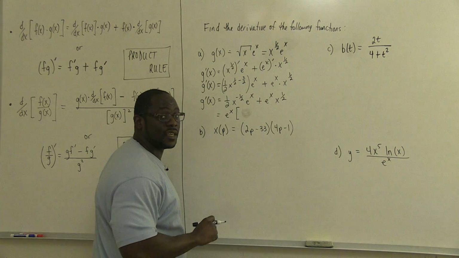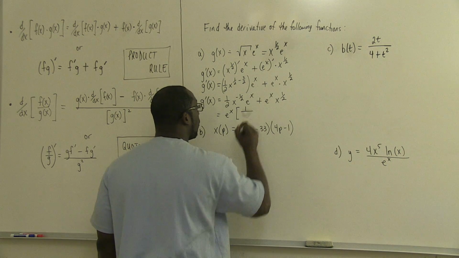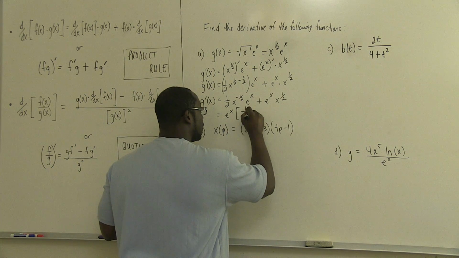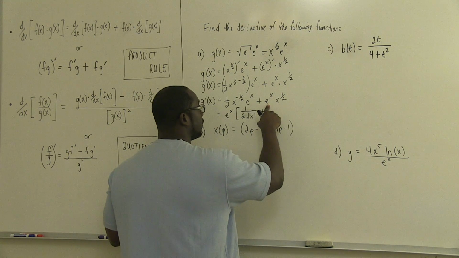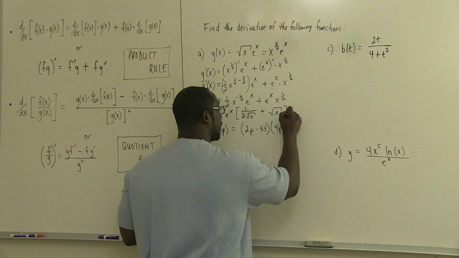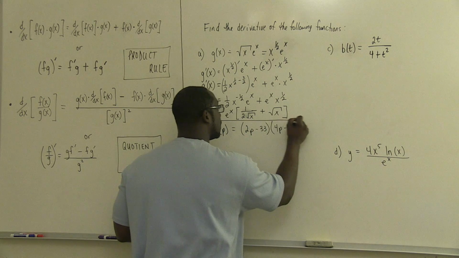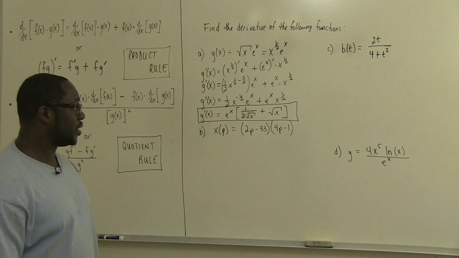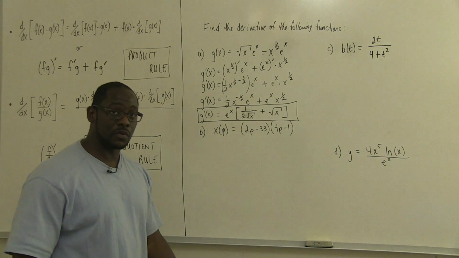And this x raised to the negative 1/2 is the same as 1 over square root of x. And since I have a 2 here, we can rewrite it this way. Plus, we factored out that e to the x, so all that's left here is x raised to the 1/2, which is square root of x. And so our final answer here is just g prime of x is equal to e to the x times 1 over 2 times square root of x plus square root of x.